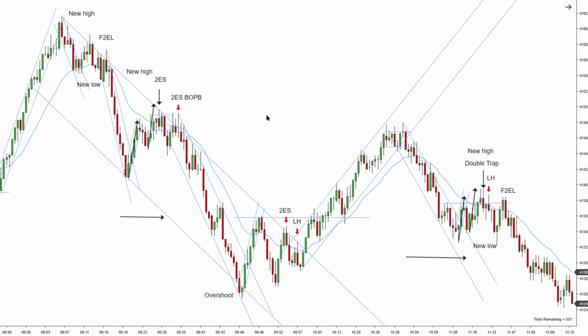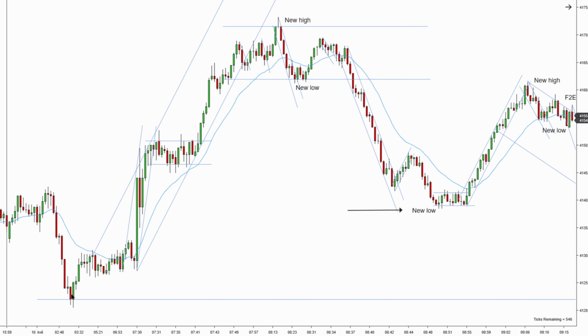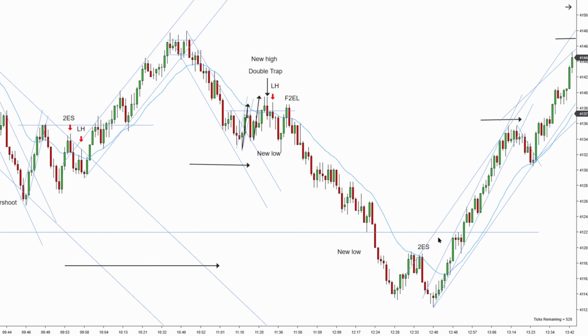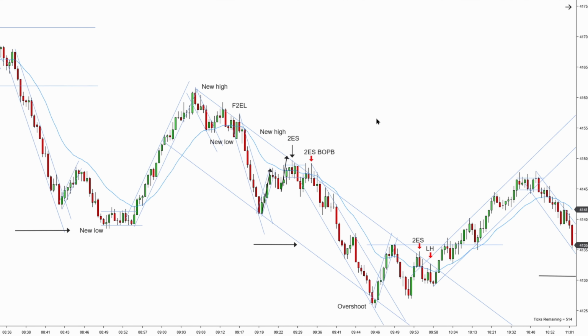So look for these channels, look for the measured moves as they can help you. Mark the low of the day, the important key level. This is a lot of times where the reaction will happen, an important event in the market will happen, and you can see price action patterns repeat over and over again.